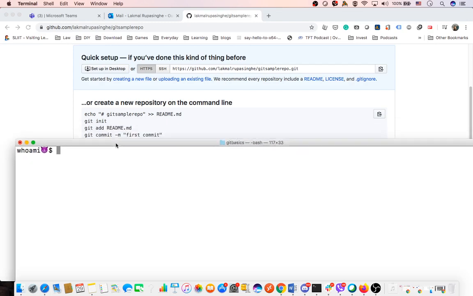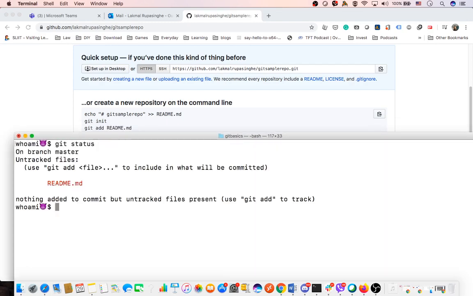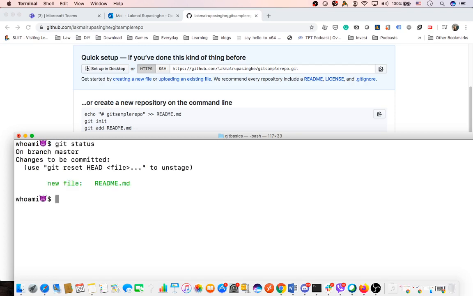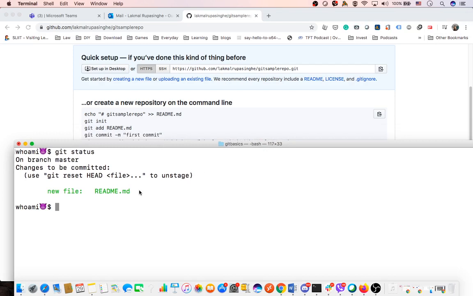Alright, so then what I will do, if I do a git status, I can see the readme is not added. So git add the readme, that's fine. So now what do you have to do, guys? If I do a git status, it's not committed in the staging, so I have to commit this. Okay, so git commit.